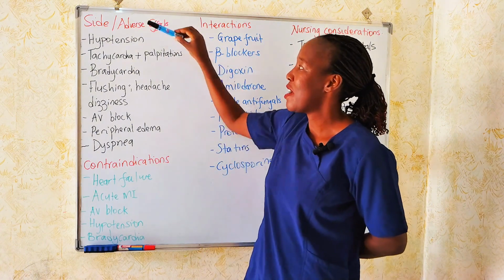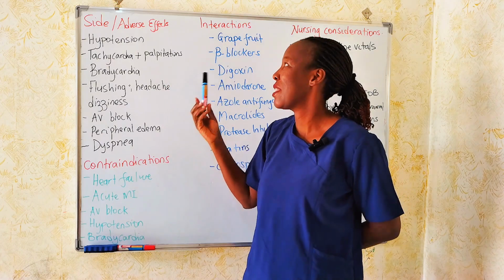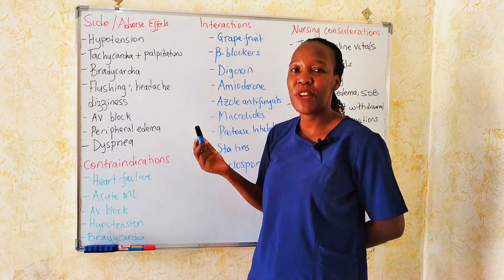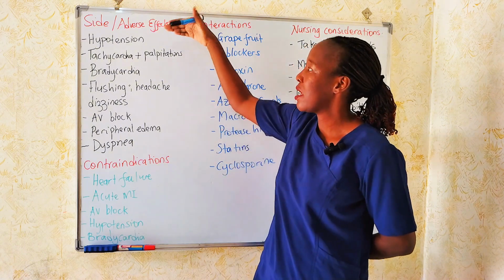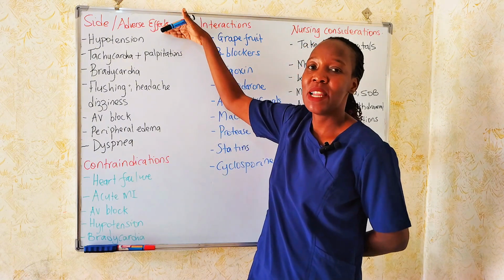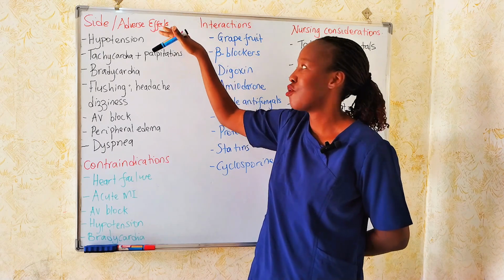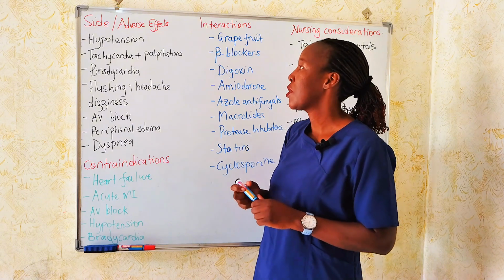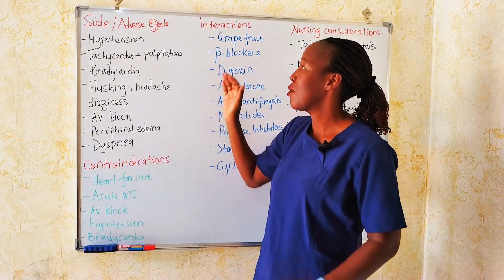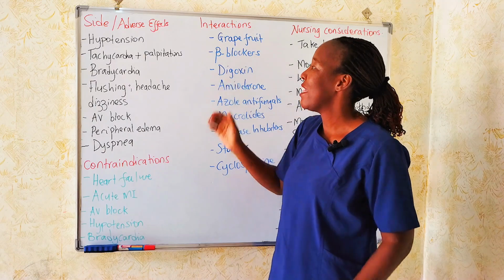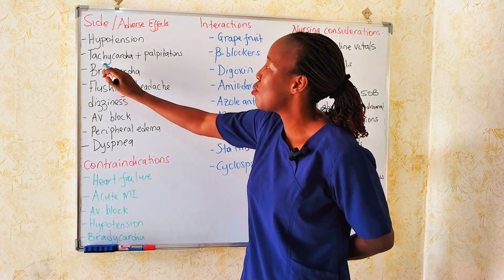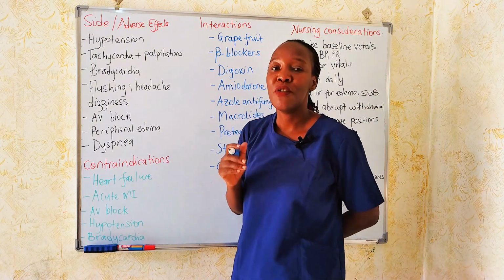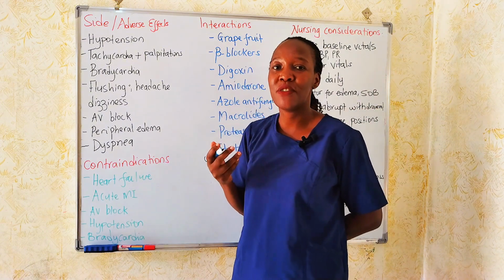And really, for us to be able to figure out what the side effects or the adverse effects for calcium channel blockers are, you need to reflect on the way they work. So because they are going to vasodilate and also reduce the force of contraction and heart rate, they are really going to reduce the blood pressure. So hypotension is a common side effect with calcium channel blockers. And then we also do have tachycardia and palpitation. This is seen mainly for the dipines, which are selective for blood vessels.